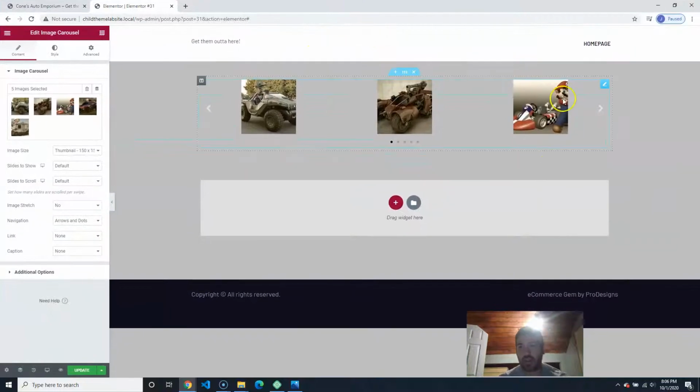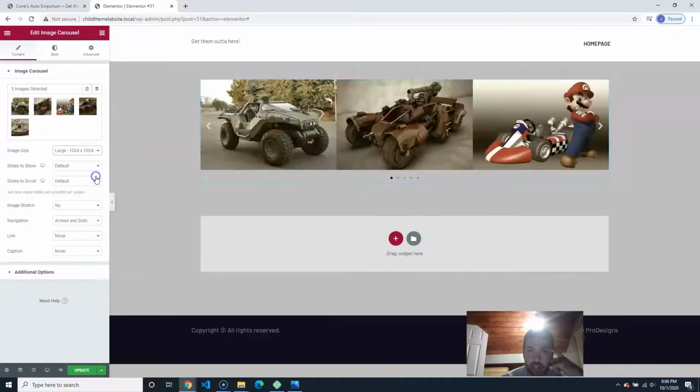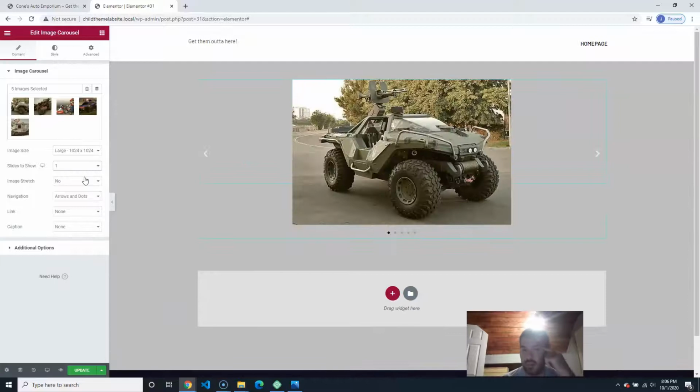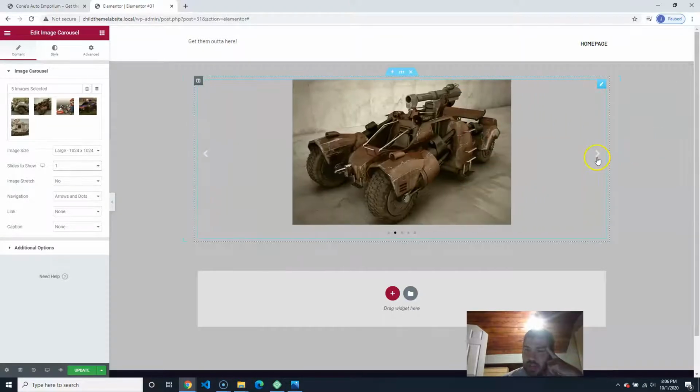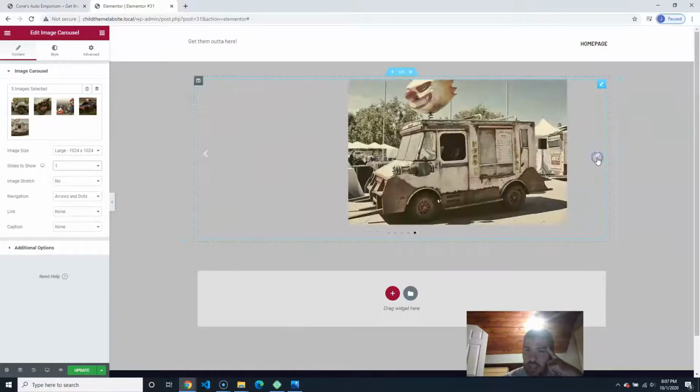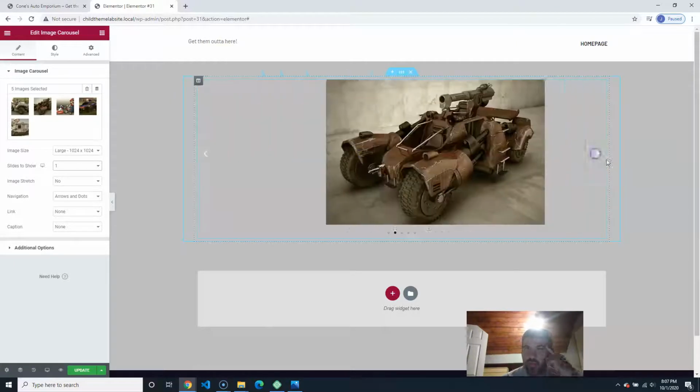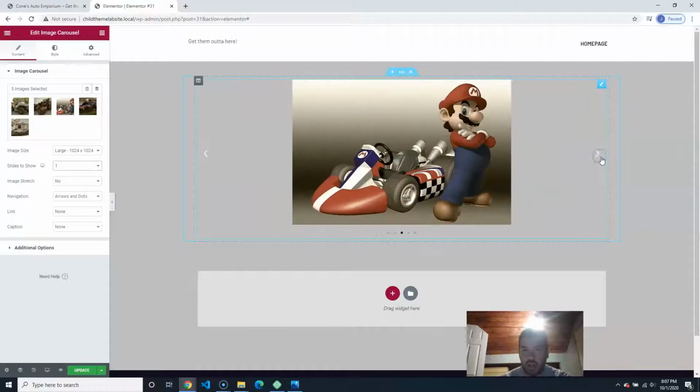Now the defaults are kind of weird. See how it's showing 3? That is like the weirdest thing. I mean, it's kind of nice, I guess, that that's an option, but that's also very strange. So we're going to change the image size to large, which will be better to start with, and then the slides to show, make it 1. I don't know why you would want the other thing. That just seems weird to me, but now you can see we have our slides, and they all match decently well because we put that kind of sepia tone on all of it. Okay. All right, so that's good.